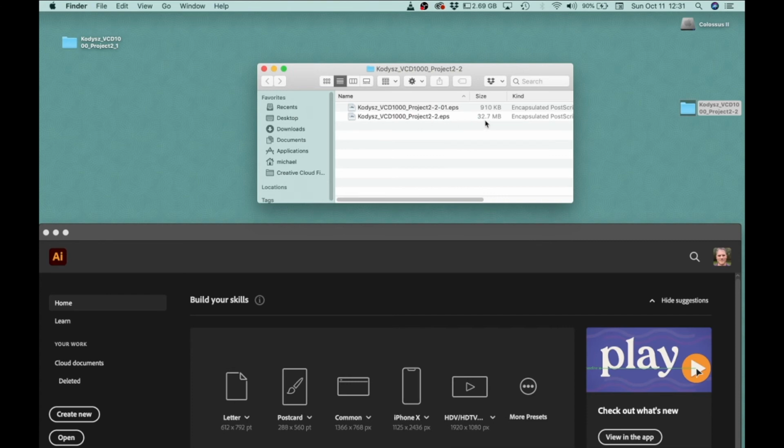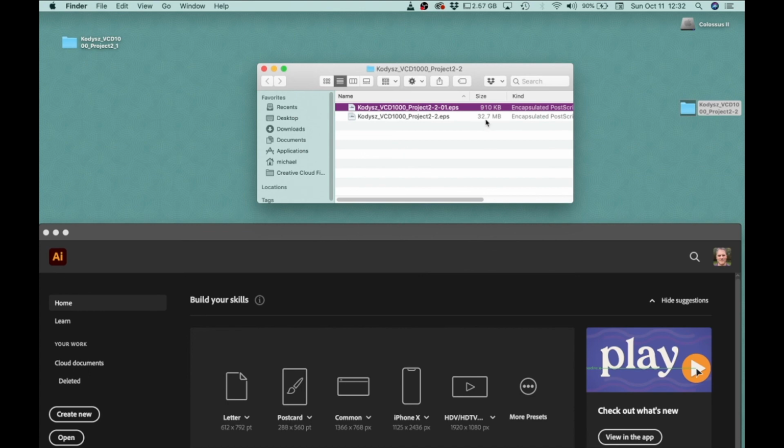So I don't want you to submit a file that's this large. I want you to submit the file that you have without your template image embedded. So for this assignment, you can just upload this EPS file. You don't need to create an assignment folder. You don't even need to zip it. Just upload this EPS, but check the size. Make sure that it's a small file size.